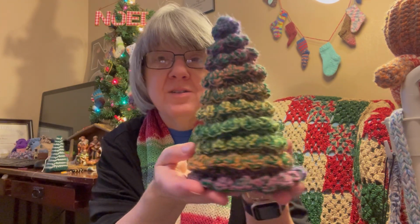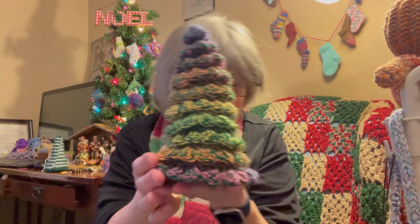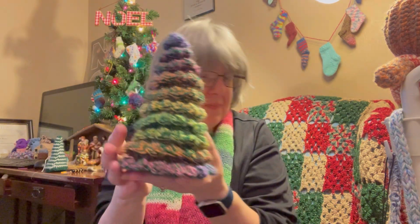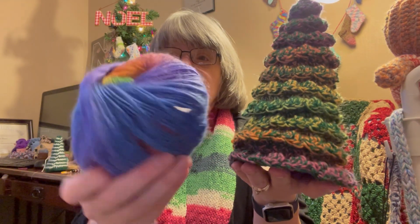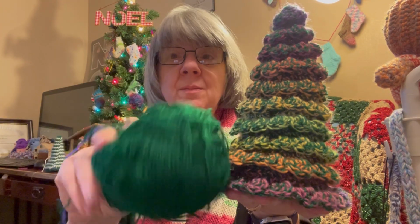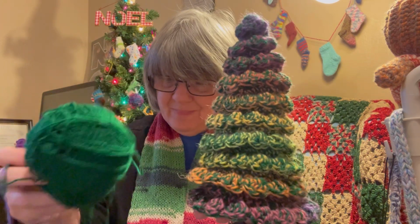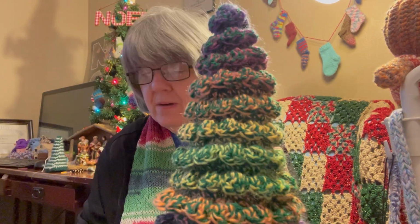This is 2 strands of yarn together. One's green, and one strand was this stuff, which I think I got off Temu. This other one was from Dollar Tree. I thought that looked pretty good.